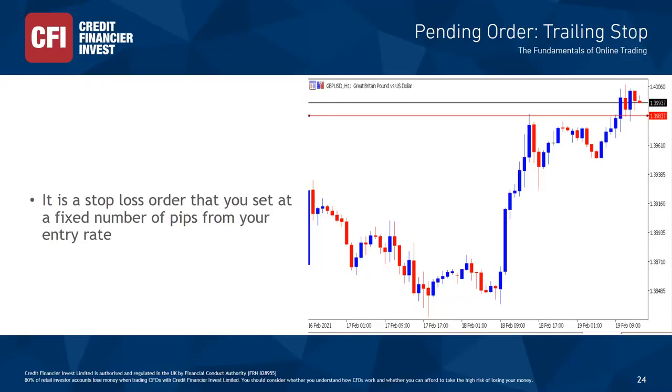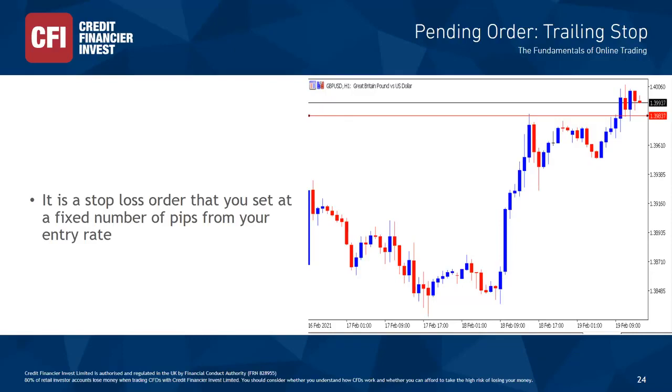If the market continues to go up, let's say this is a long position, and the market continues to go up, that trailing stop will continue to move 100 pips from the next price, okay? So let's say if the market goes up by 10 pips, so in this case it would be 1.39947, then your trailing stop would then move another 10 pips as well, okay?